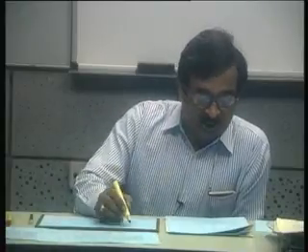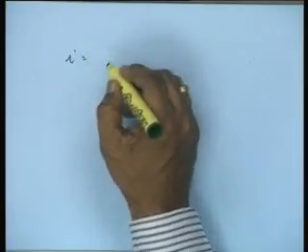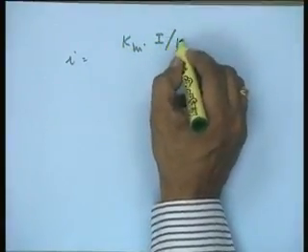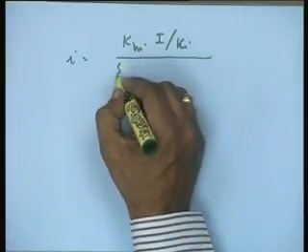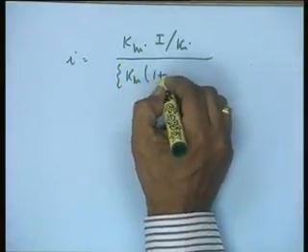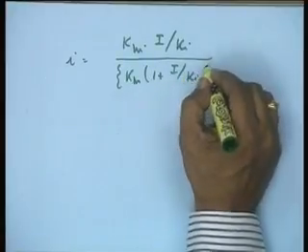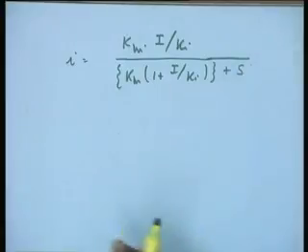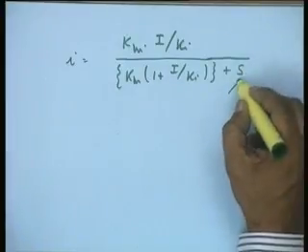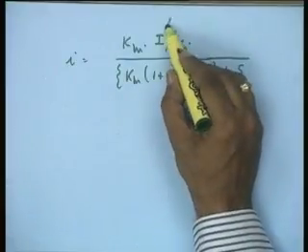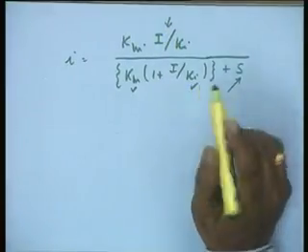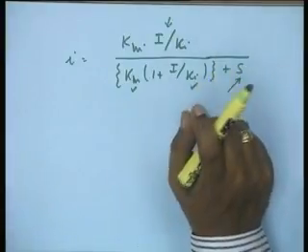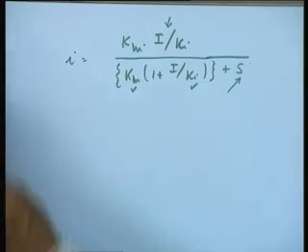Then of course, the degree of inhibition for the competitive inhibition also depends upon all the parameters, and the expression for degree of inhibition for a competitive inhibitor can be written as Km into I over Ki, whole divided by Km into (1 plus I over Ki) plus S. So, as you will notice, the degree of inhibition depends on substrate concentration, it depends on the inhibitor concentration, it depends also on Km and Ki. All the parameters influence the degree of inhibition at any given inhibitor concentration for the competitive inhibitor.